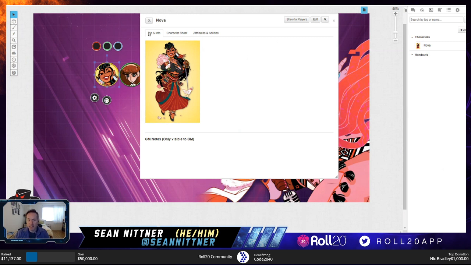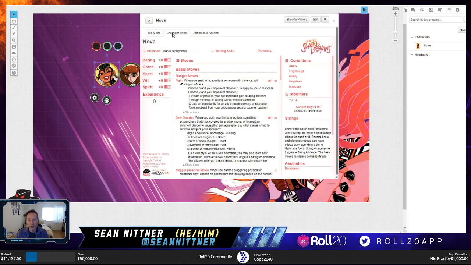So cool. I've got the image. That's nice. I've got the beautiful art. That's great. But the wonder comes in the character sheet. Again, this was all hand-coded by Fred. Hand-coded, that's not really the right word.